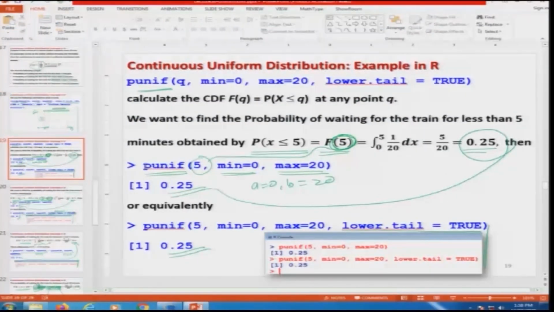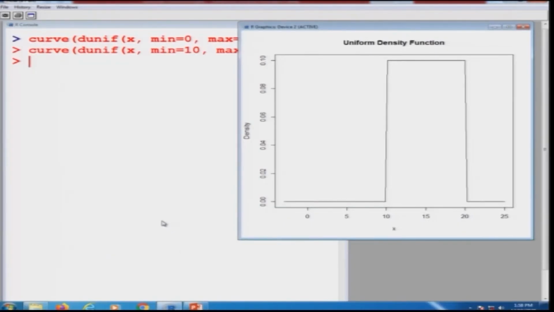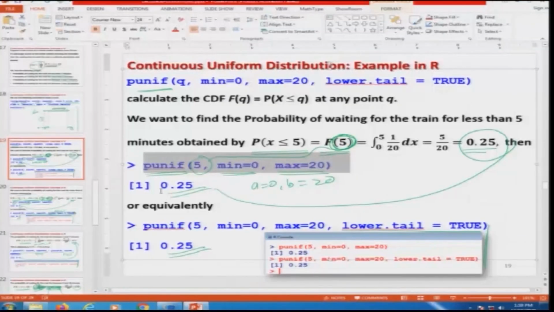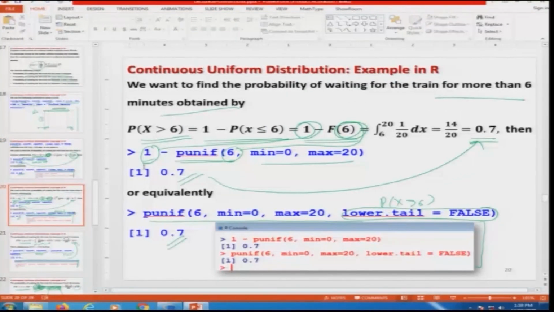Now if you compute the same probability, you can be confident that you get the value 0.25, and this is the same value that you obtained here. So you can believe me, whatever I have shown you is really working.